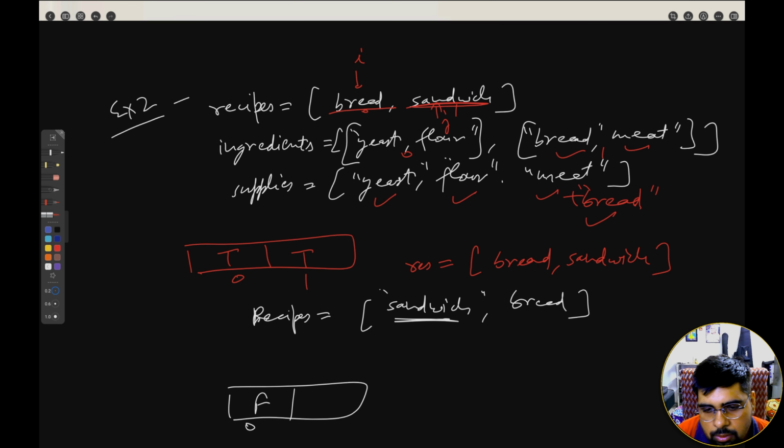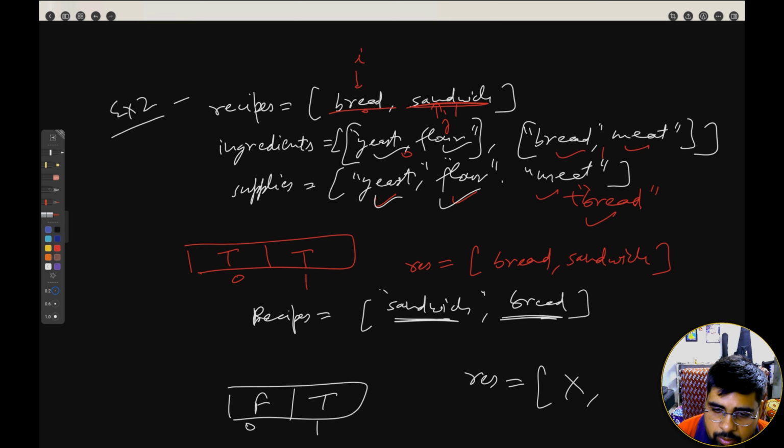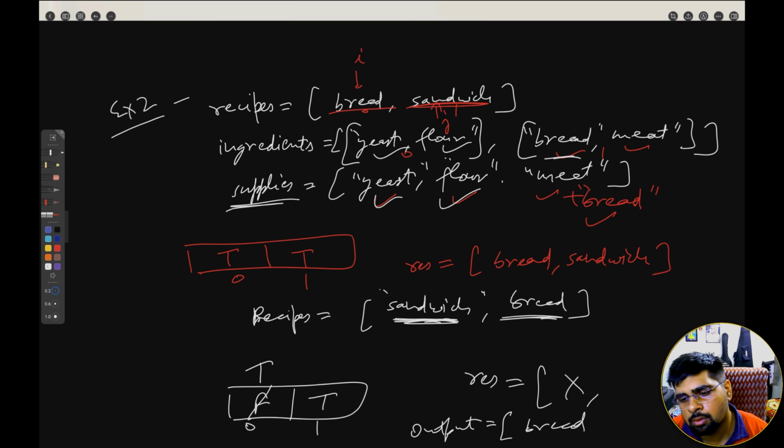So it will not be in our result this time. Then we check for bread. Bread we can make because we have both the ingredients this time, so we mark it as true and save it in our result. Now again we backtrack and iterate with our pointers, and this time it will be true because we have bread. We'll output bread and sandwich.